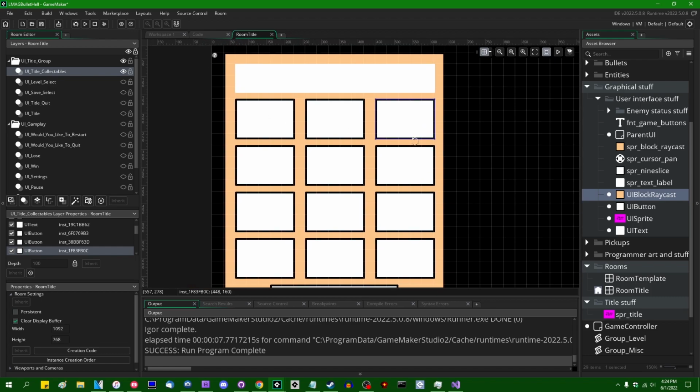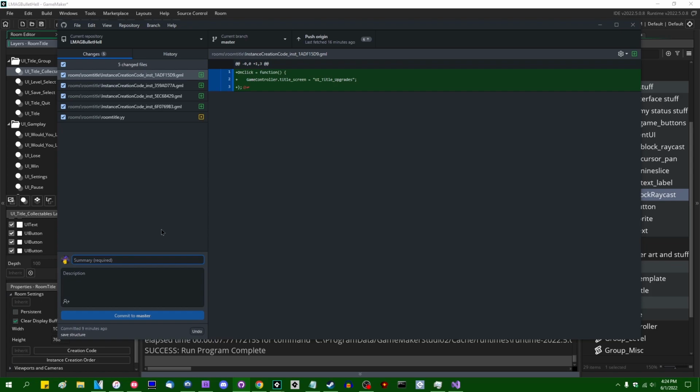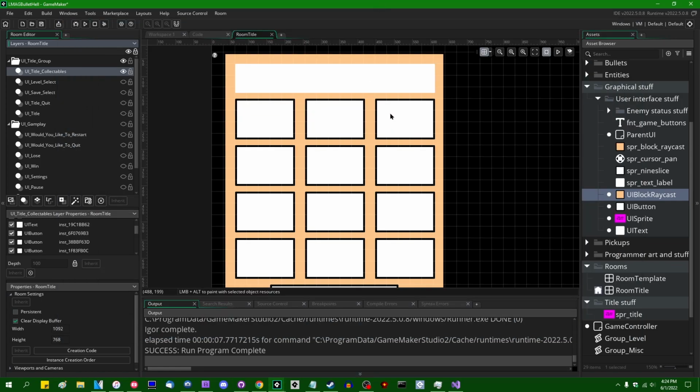Yeah, right now they all say level 1, 2, 3, etc., and that's because it mirrors the level select, which is probably not honestly too far off from what its final design is going to be, but until we get more content created in the game, I'm not going to spend too much time on that. That's the back button. Okay, so the creation code GML files aren't created until something actually has creation code. All right. So that's collectibles.